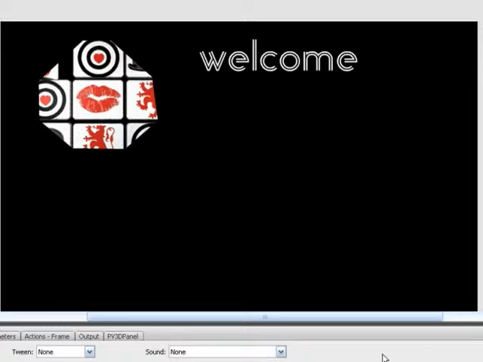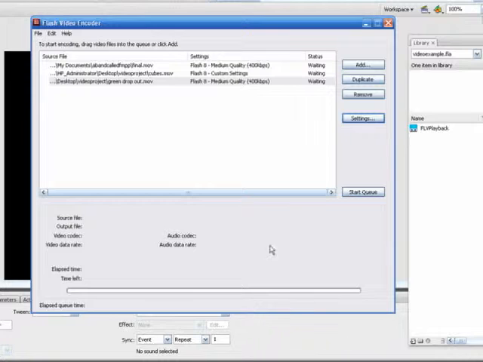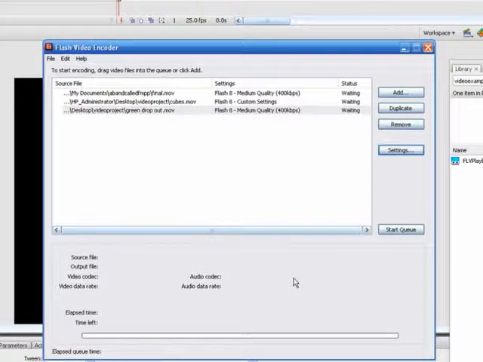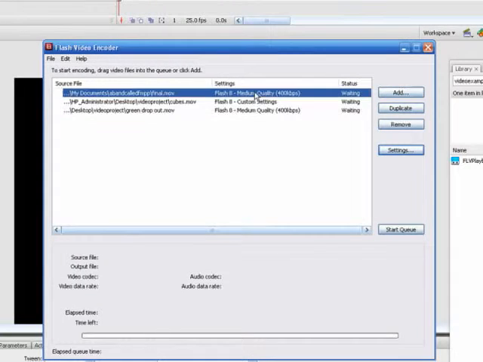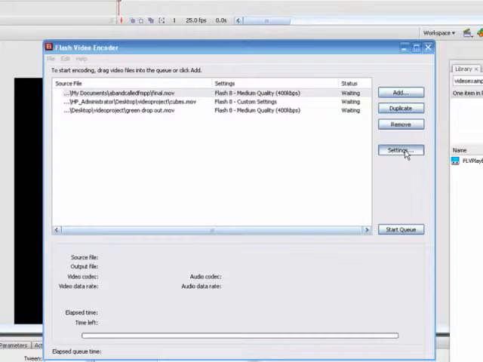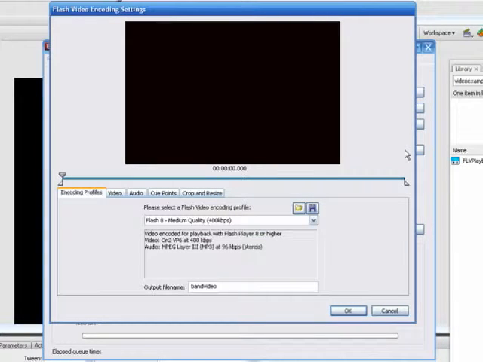Now, lurking somewhere in your program files, you will find the Adobe Flash Video Encoder, which is this little bit of kit here. This is usually found in the Adobe and then Flash folder. It's a very good tool for batch processing FLVs. Now you can add them by clicking the Add button, and then go through each one of them and apply settings by clicking the Settings button. It'll bring up a very familiar interface because it's the same interface as when you're using it directly in Flash.